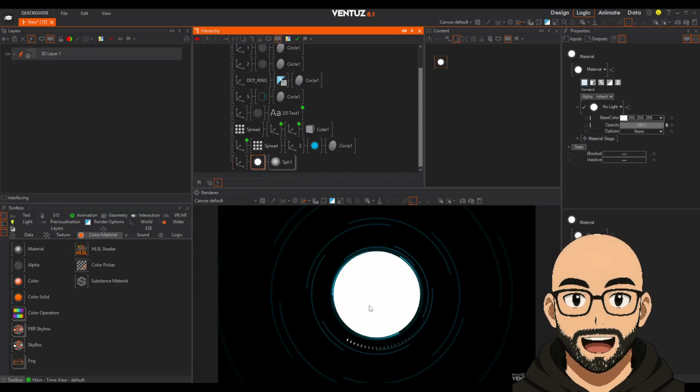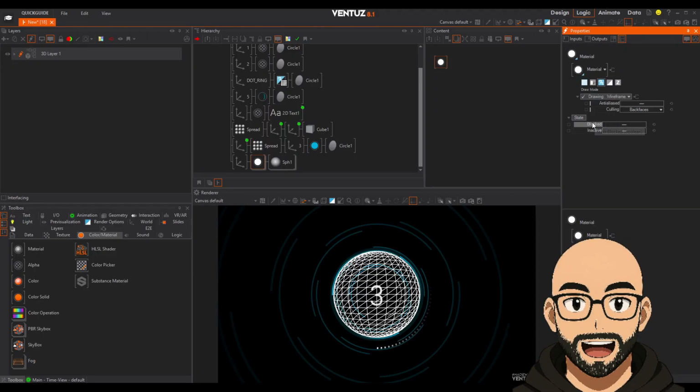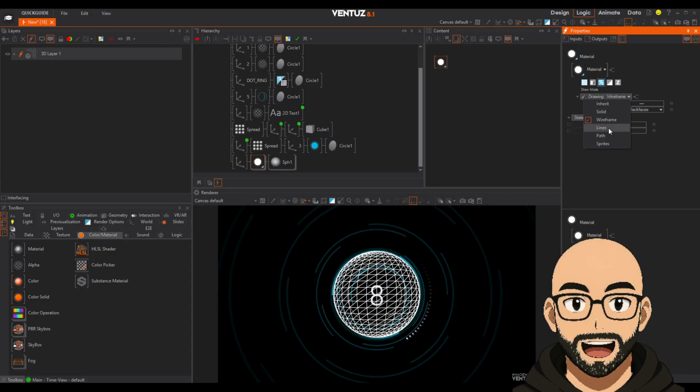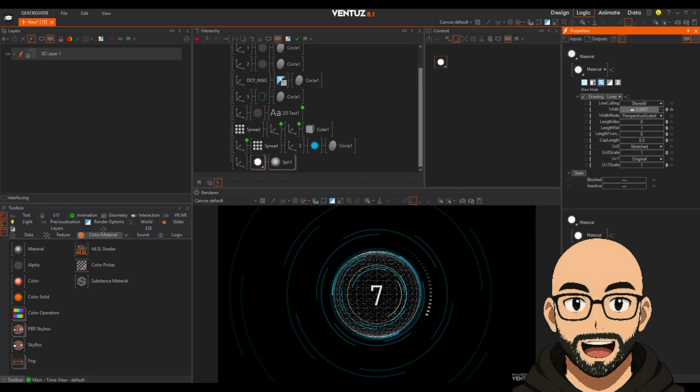And when we change the draw mode for the points, we go to the same place, draw mode. We're going to do wireframe, and actually, we're going to do lines. Like so. And you're going to have a play with these.